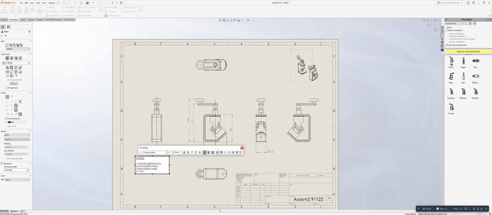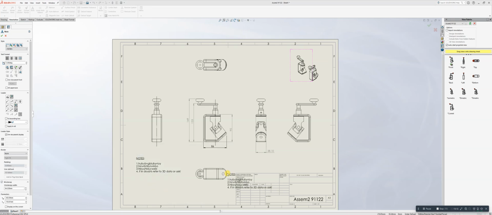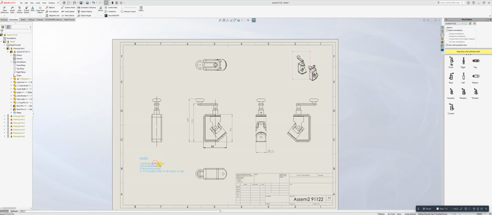If in doubt, refer to 3D data or ask, exclamation mark on that one. So you'd have those notes, just click away. Okay, and you notice you get other notes, just press escape to get out of that.